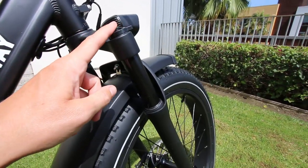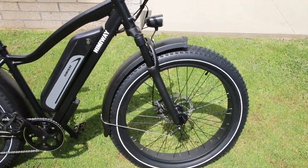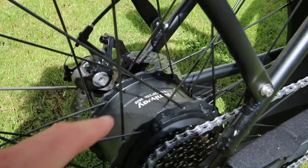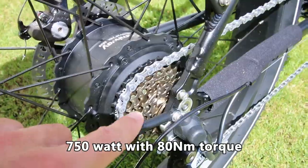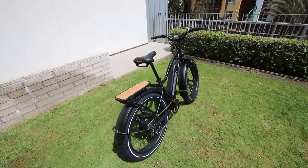Another thing about the Hemiway Cruiser is it does have front suspension and it is adjustable. The tires also have reflectors on the side to make you more visible. This does come with a front headlight and there's also a rear tail light. I just learned something new about this bike — it's got brake lights! Of course it is a hub drive motor and there is a rear cassette with gears, which should really help for climbing hills as well as going off road.